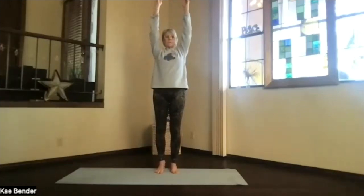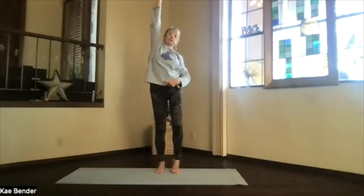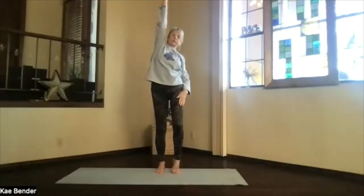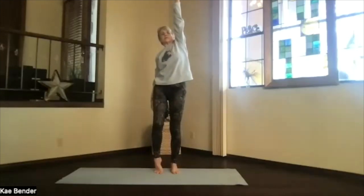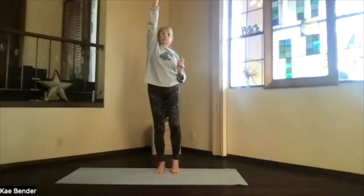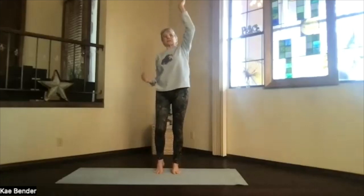And then both arms come up next to your ears, sitting bones down, crown high, and we're going to stretch one hand higher, come up on the opposite toe. So the side you're stretching, that foot stays flat, those ribs stretch apart a little bit more. Exhale that one down, inhale the other one up. Just keep stretching toward the ceiling with your head and your fingertips. Coming up on that opposite toe, really press down into the foot on the side you're stretching. Let's do that again on the first side. And again on the other side.